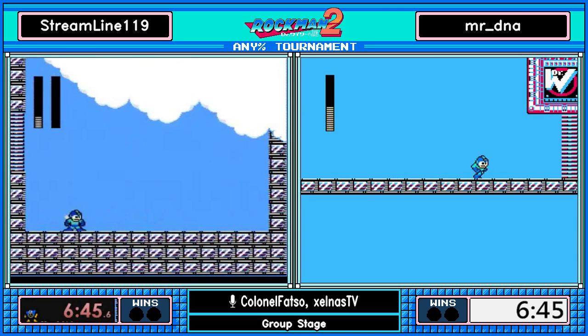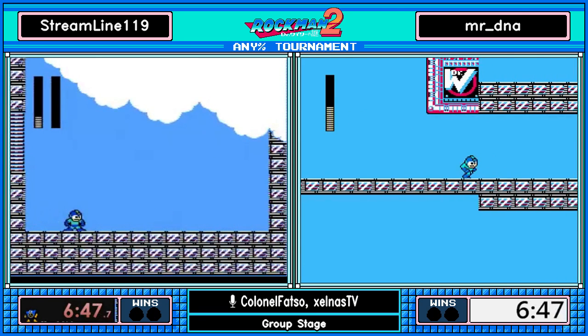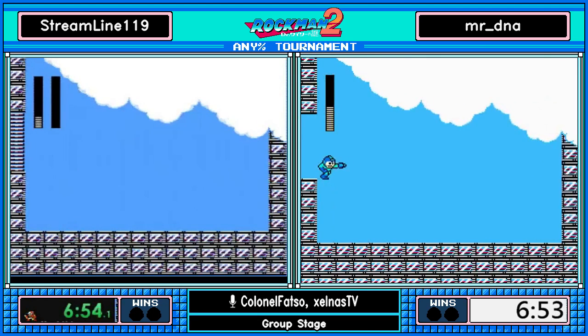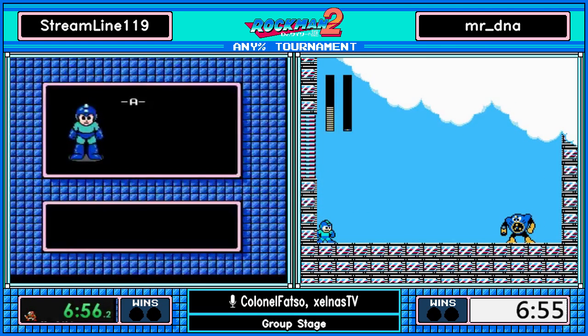And it gets through it pretty cleanly for Mr. DNA, and StreamLine had a really clean fight. Airman being somewhat simple, although the RNG involved with his wind can be quite annoying.